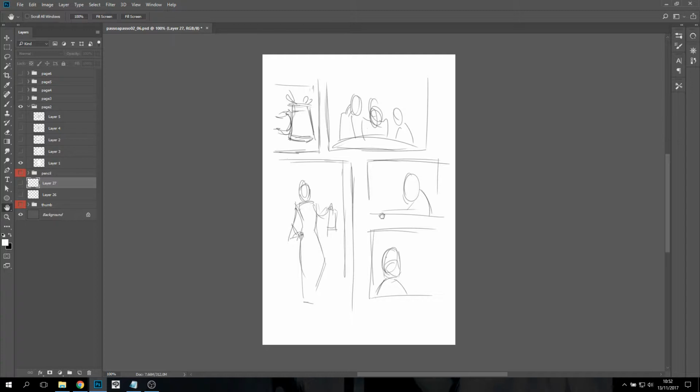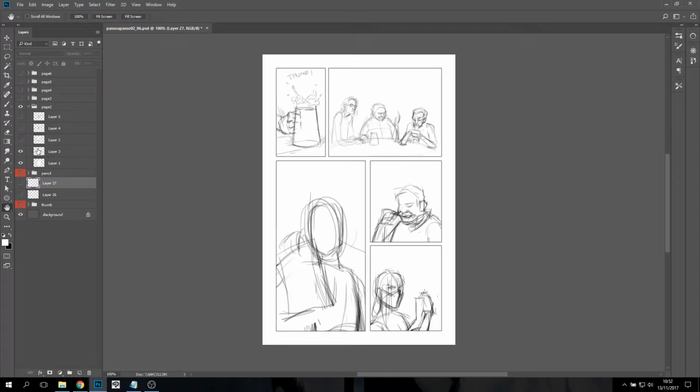So this is the thumbnail for this page. As I told you before, very, very sketchy, very, very weird, and not very flattering. Not my best drawing. Here is the first pencil for this page, the first very loose sketch, and I got a little too excited and started detailing stuff a lot here, but then I stepped back and thought, no, it's better to solve one problem at a time, okay? I'll worry about the details and anatomy later.